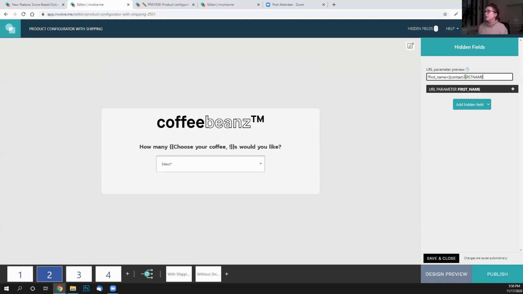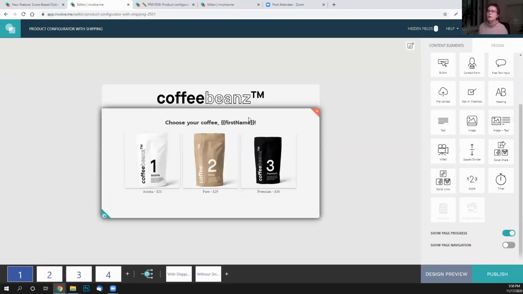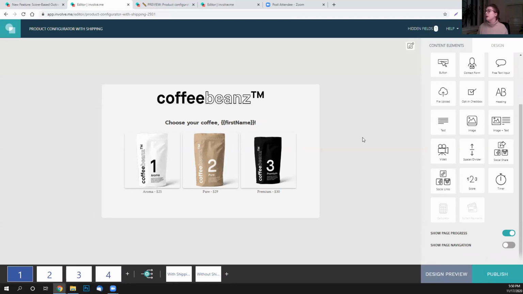Something like that. Sometimes it doesn't say contact. Sometimes it just says first name, sometimes it's first dot name, sometimes it's something completely else. So make sure to check with whatever you are distributing this with to make sure that that token will actually be replaced with the value that you would like to include. Otherwise, it's just going to say input. So it would say choose your coffee input. And his name is not input, and it's confusing, so that wouldn't be very nice.